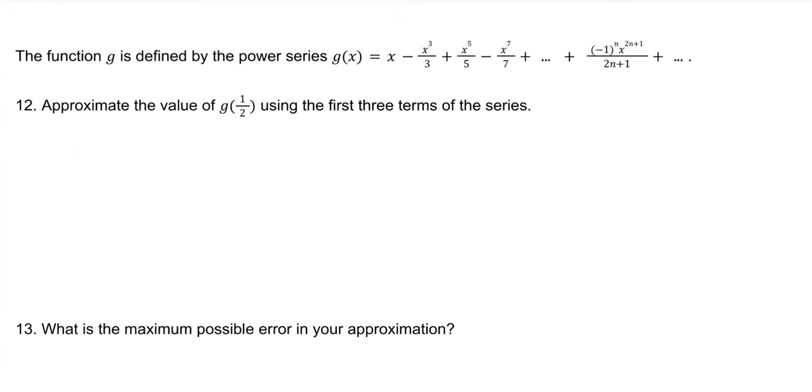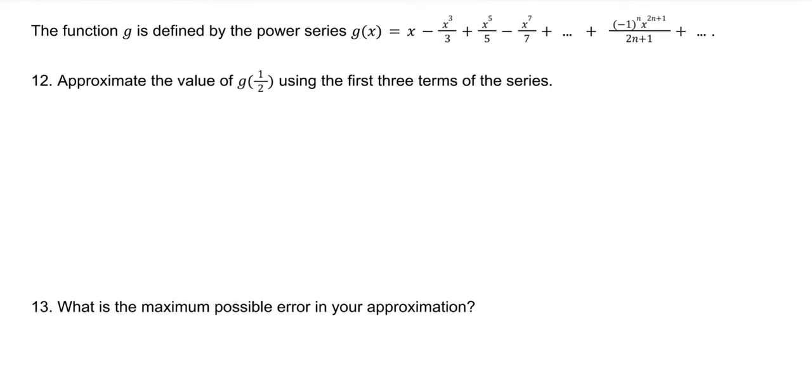Right, now I've got another power series problem. I kind of wanted to have a fourth page of problems for this homework, but also because one of the students in my class expressed to me that you're doing all right with series generally, except for the power series. At this point in the course, you don't really need to be worried that much about power series. Not a huge deal. But they are going to be a huge deal in the next unit. So I just figured I might give us a little bit more familiarity in a low-stakes environment like the last page of the homework. So I'm going to say approximate the value of g of 1/2 using the first 3 terms of the series. That's pretty familiar. That's going to be doing stuff we did in the last lesson.